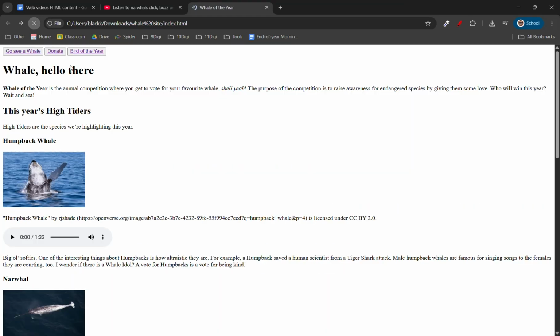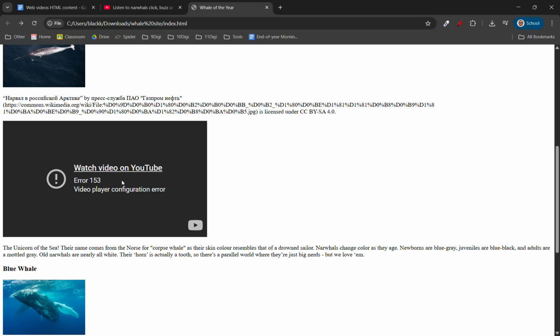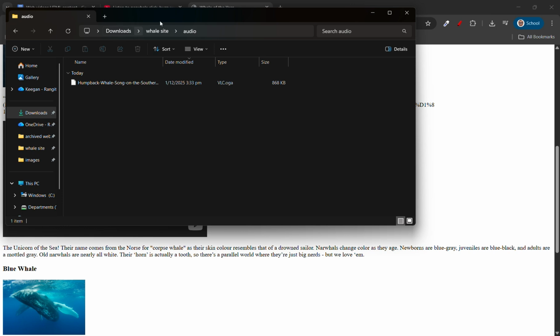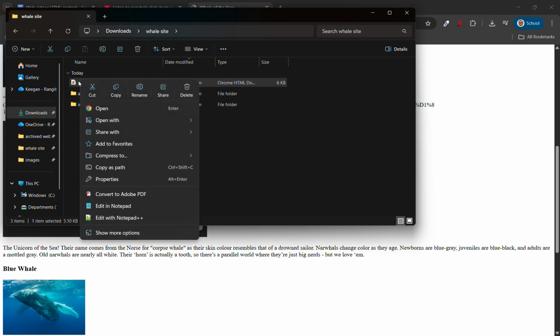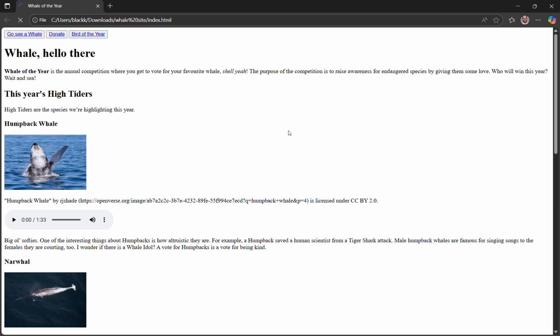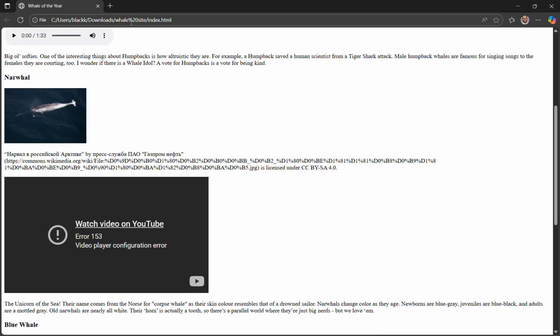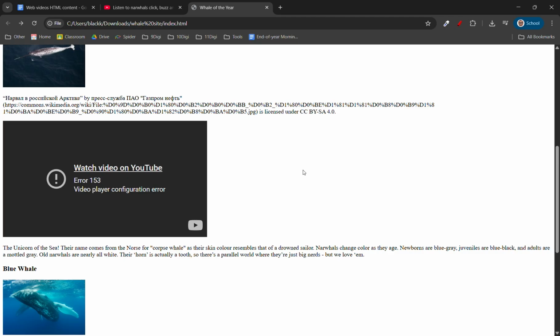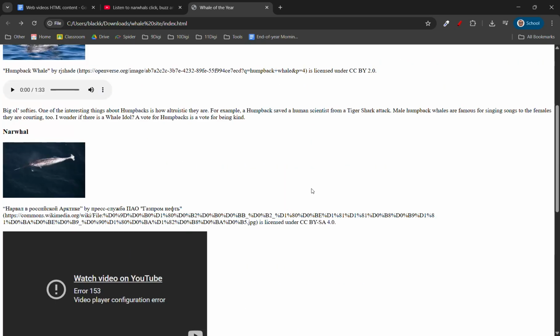Now, when I refresh this, you will see down here that it hasn't loaded properly, and that's likely because I'm in the school environment where there's a firewall. You might also have an ad blocker, so you can check that by turning those things off, or you can open your website in a different browser. For example, if I right click here and go open with, I could open it with Edge. I'm going to have the same problem because I'm still in the school environment, but it might help you if you're coming up against any of those problems at home. But that is a YouTube video there that you would be able to play. So those are some things that you might want to add to your website as well.